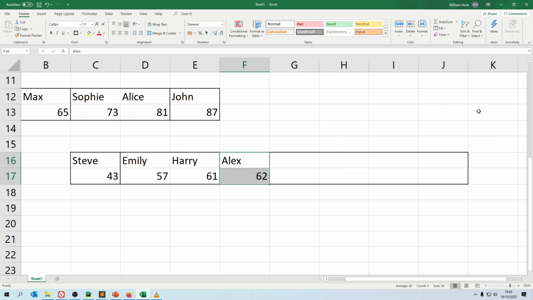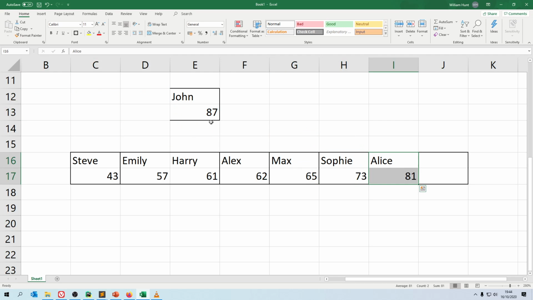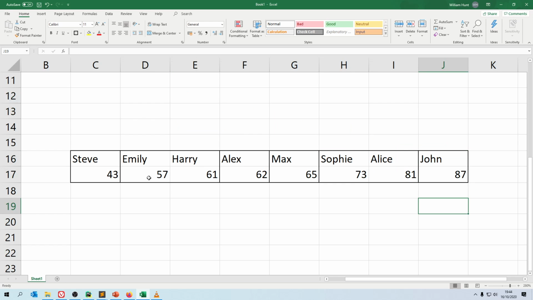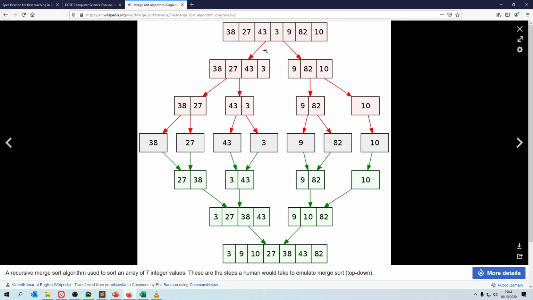So notice that all the low ones have already come before any of this, and then we can just, good practice would be still add them independently. And then we've merged them all together and combined them, and so that's your merge sort. And they're in order. So now when you look back at this diagram, it might make a bit more sense. We took the full data set, we split it down into halves. We split each of those halves into halves. We ordered these pairs. We built the pairs up, and then we built those up into our overall set. So that's essentially how a merge sort works.